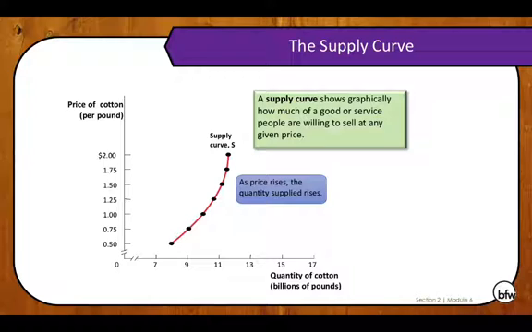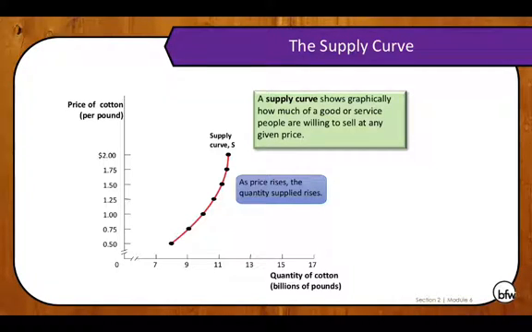If we plot each of these prices from the supply schedule on the previous slide, and then we connect the dots, we come up with a curve that we label capital S, which stands for supply. And we call this the supply curve. But notice that the supply curve is upward sloping. The demand curve was downward sloping from left to right, but as we move from left to right on the horizontal axis here, we see that the curve is upward sloping, reflecting that direct relationship between the price of a good and the supply of a good.